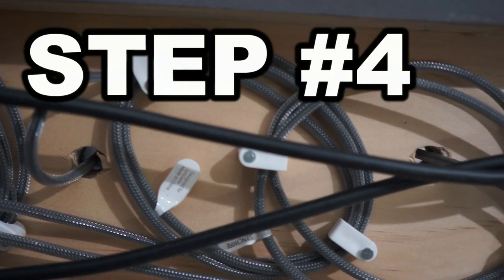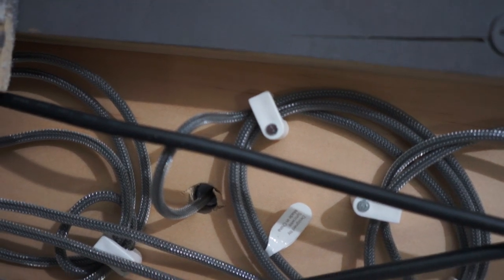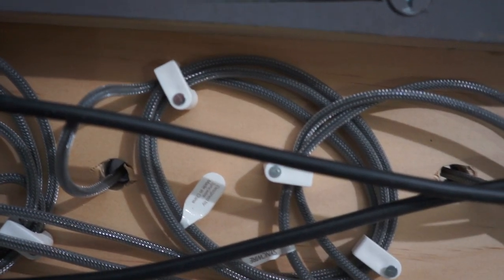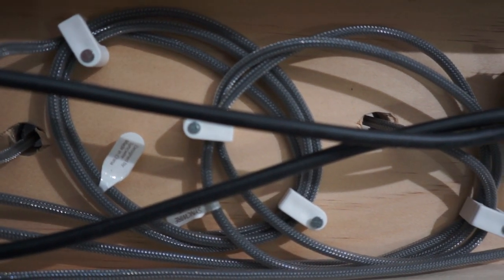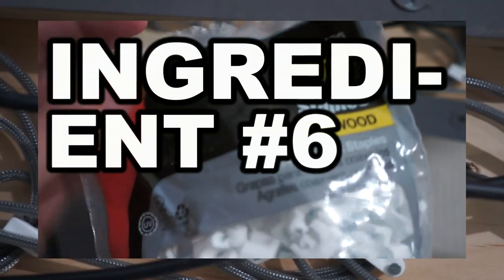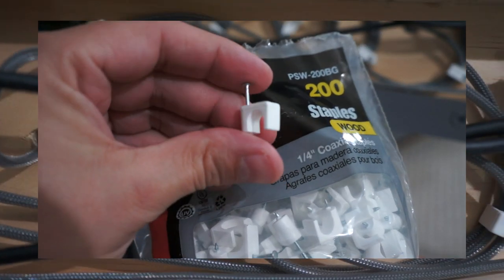Bad choices. Step number four, stuff the USB charger and cables behind the display. This is pretty straightforward. Just plug in the cables and curl them in a way that makes everything fit below the height of the table. I use these coaxial nail-in clips. Crap, ingredient number six, coaxial nail-in clips. I use these things to keep everything organized.